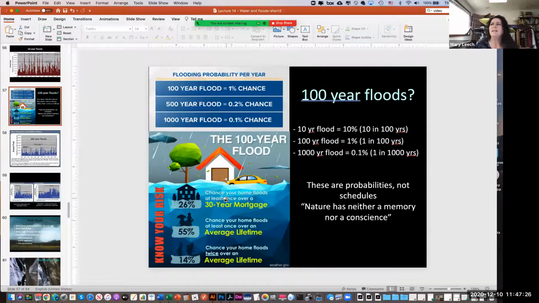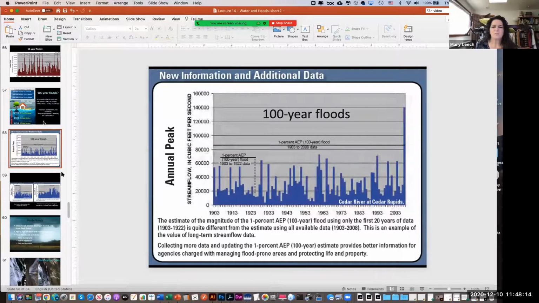That's pretty high. I mean, that's not everywhere, right? You need to be in an area around a river, in a 100-year floodplain. So not too close to the river to be in the 10-year floodplain, but up higher, away from the banks. Okay. The chance that your house floods at least once in your lifetime is 55%. That's pretty high odds. And the chance that your home might flood twice in your lifetime is 14%, which seems awfully high for a 100-year flood twice in your lifetime. So I just wanted to bring these home, punny, to you, just to explain it that way.